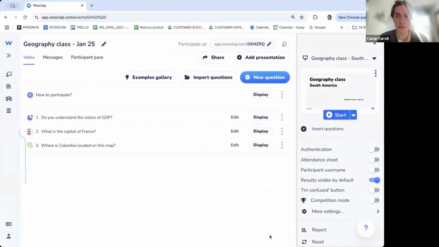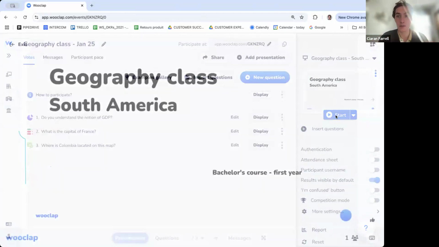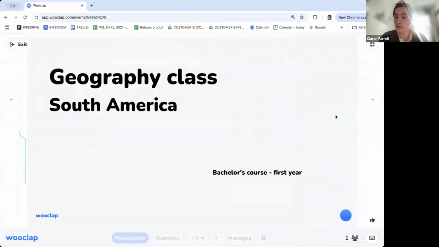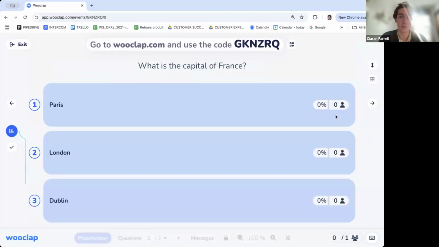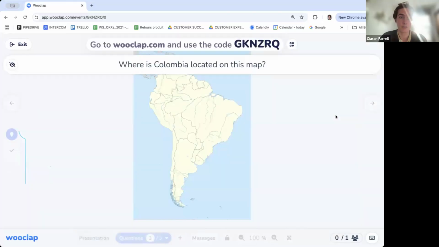So if I press on save now, everything's ready. I can just show up to class, project this screen, and press on start. And then just using my keyboard as I usually would, I'd be going from my content, from my presentation, into my interactive questions, back into the presentation, just as we created it.